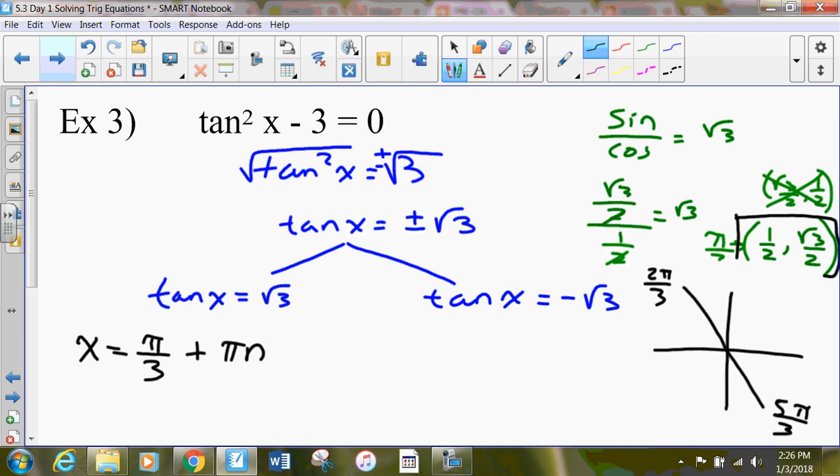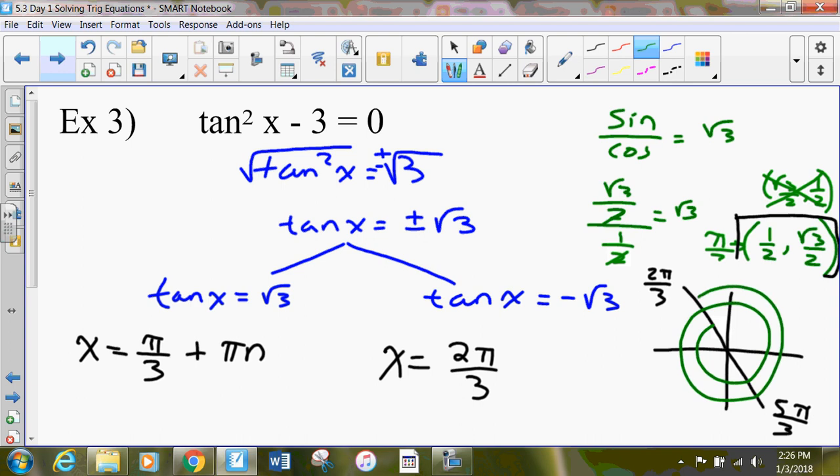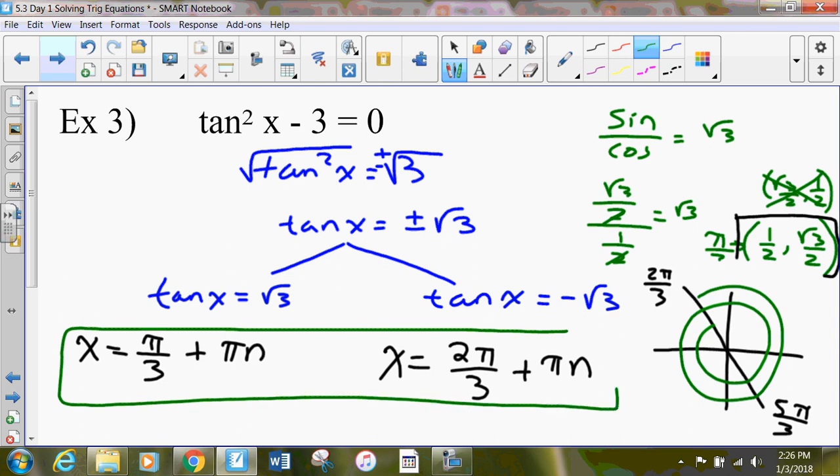So once again, we have two angle answers, and our answers are separated by pi. So if I wrote down my first answer, which is 2 pi over 3, I don't have to write plus 2 pi n, because I've got 2 pi over 3 plus pi, which gives me 5 pi over 3, plus pi, plus pi, plus pi. So that's what we're going to add to our answer, plus pi n. Both of these will give us the infinite amount of angles that will make this equation work.